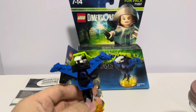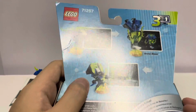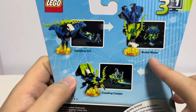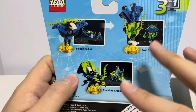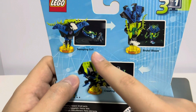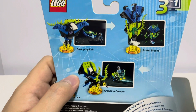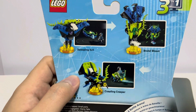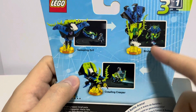I did not build the other builds that are available here because I guess it would take too much time for this video. But yeah, these are the other two builds, including the Brutal Bloom over here and the Crawling Creeper. From what I can see over here, basically these two builds act as different functions. The Scooping Evo kind of follows Tina around inside the game, or any other character inside the game, as a pet. And the Brutal Bloom is more of a stationary kind of design, so basically it acts more like a carnivorous plant in the game, I'm guessing.